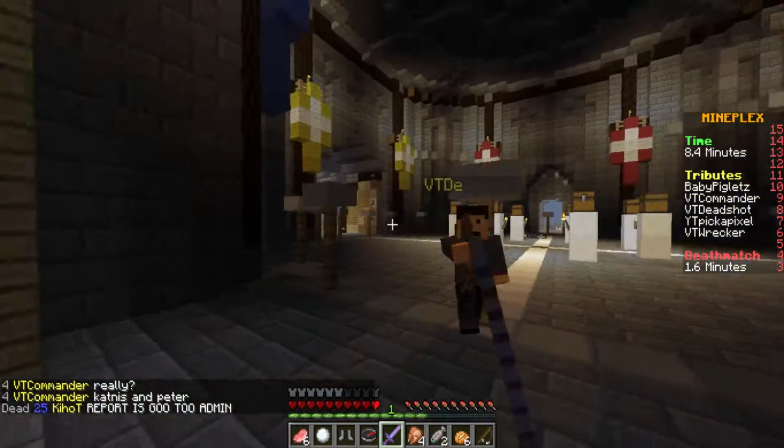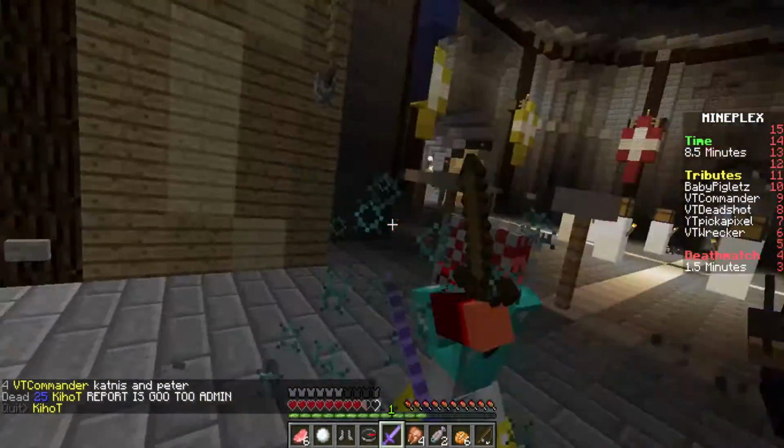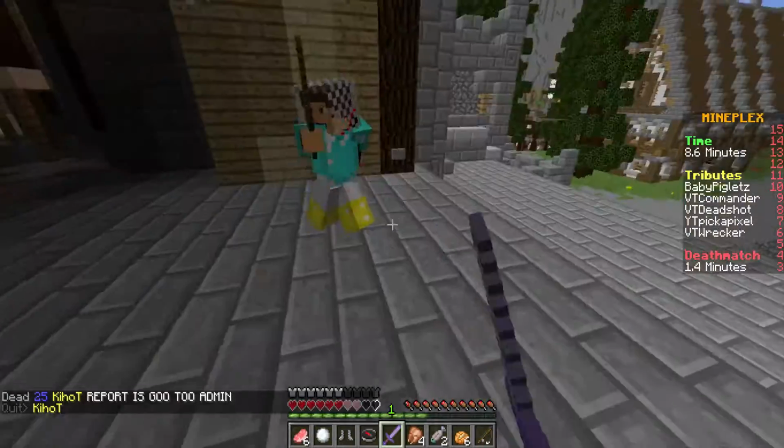Well, there we go. Take him down. There we go. Take him out. Okay. He's got a sword. Let them kill each other. No, they're definitely on a team. They're on a team or something. I don't know.